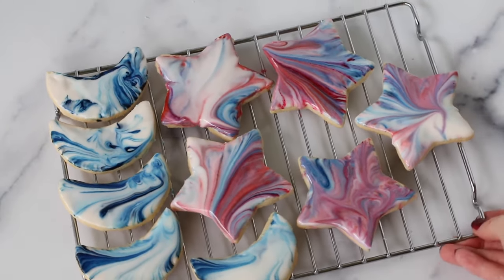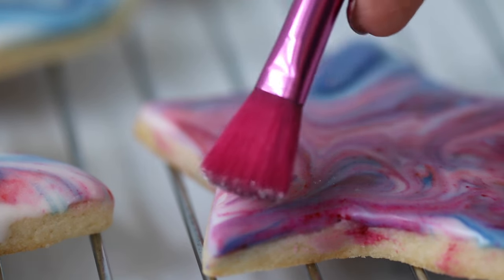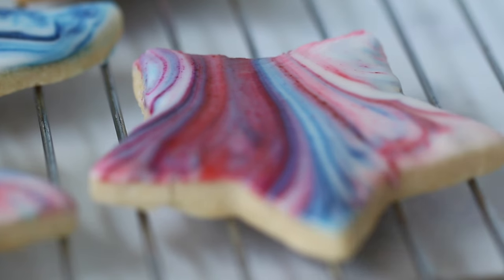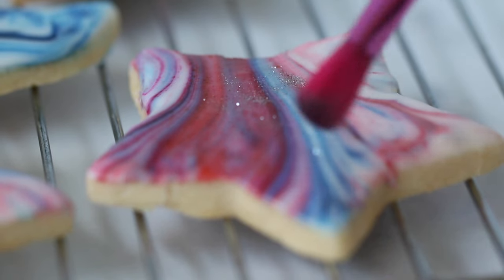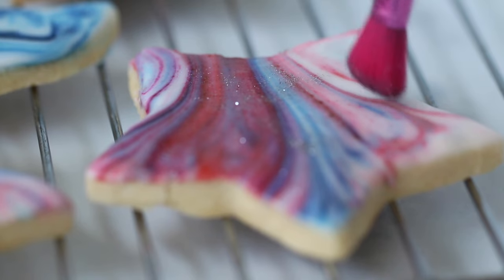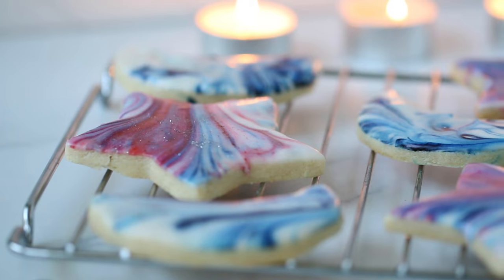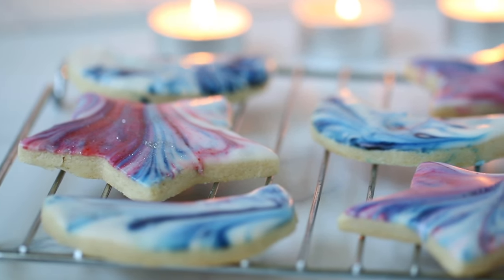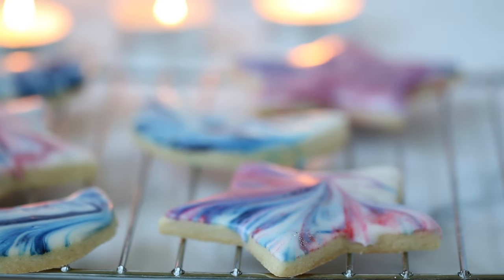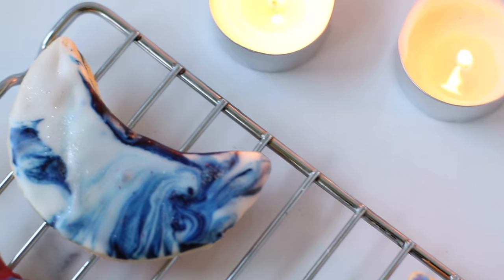These cookies are dry enough, so now I can add some edible glitter. Most of the time I do add edible glitter to a lot of things — I just love glitter. I thought the glitter would be nice because of that dreamy effect I was going for. One thing about marbled cookies that I really like is when they're fully dried and not as glossy as when you first dipped them, you can really see how all the colors come together. Each cookie looks unique, and that's just because of how we marbled them. If you're a little nervous to do multiple colors, just try one color and I'm sure that you'll like the results.